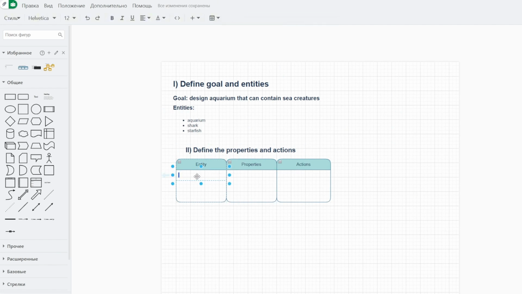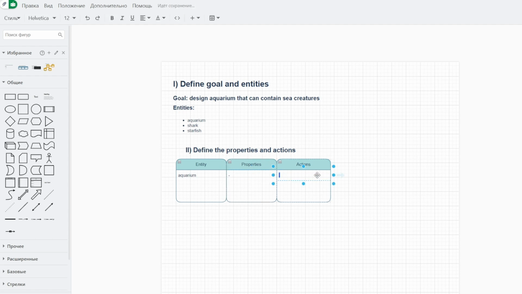So what entity do we have? We have aquarium. Let's start from aquarium. Properties are not given.